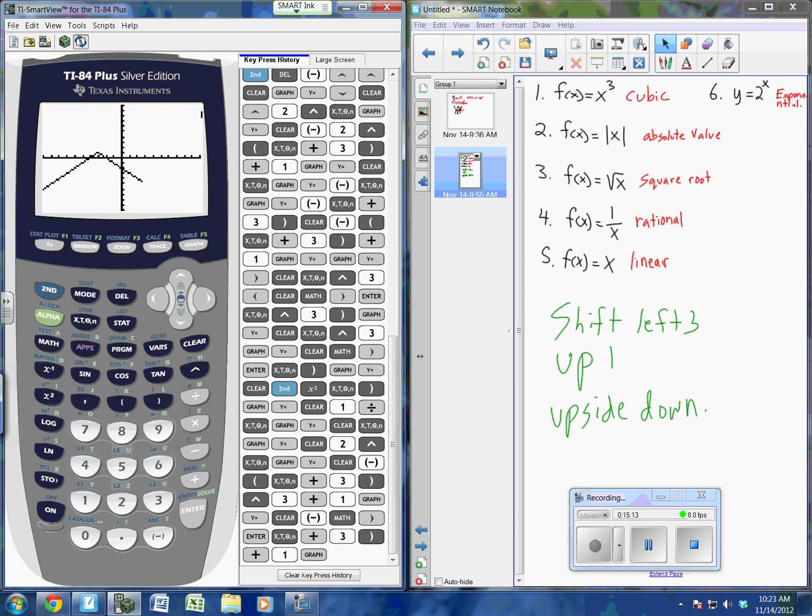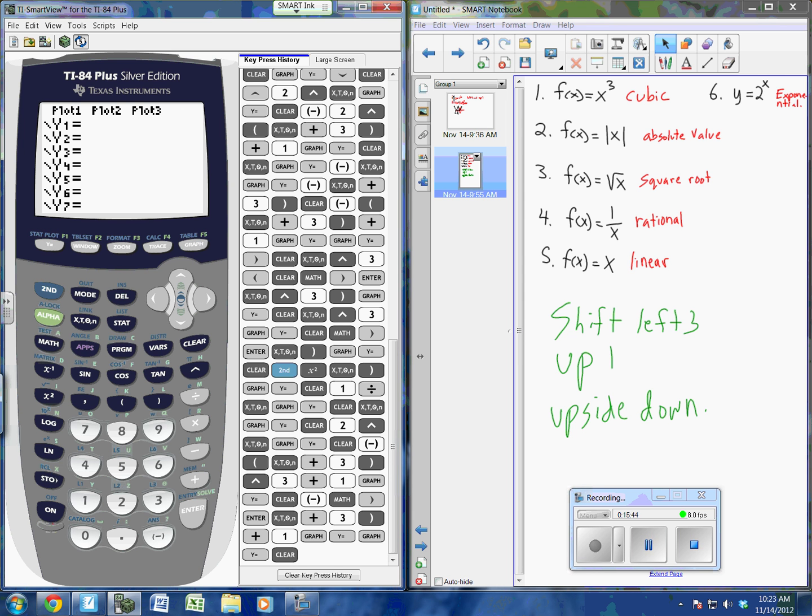This is what it looks like. It's upside down. The vertex is at negative 3 comma 1. If yours is different, Lacey, look to see. I got a negative absolute value, in parentheses x plus 3, to move it to the left 3, and then add 1 to move it up 1. Okay? If yours is not upside down, it's because you didn't put a negative in front of it. That's how you make it upside down. Okay, the next one.